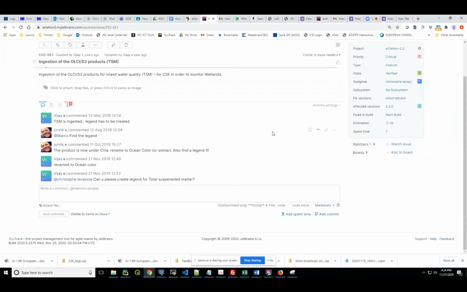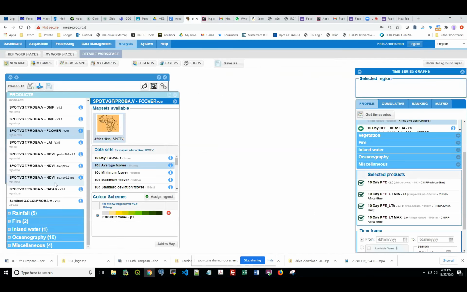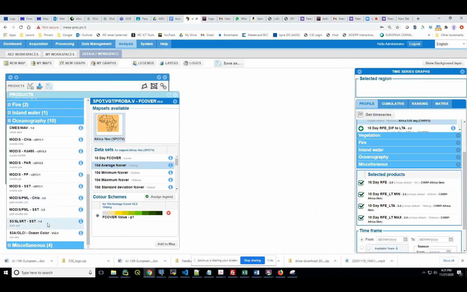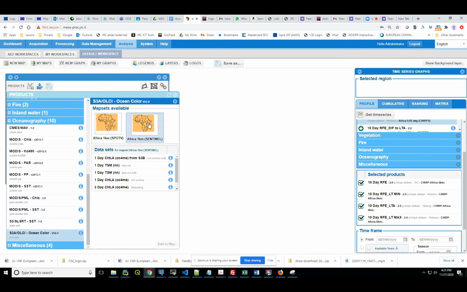Yeah. Okay. This is our tracking system, which we base on YouTrack, where you register all activities, all tickets, and so on. So we did something indeed on that. Let's double check. Had you a look in the online version, if it is visible or something? Yeah. Total suspended matter should be there, definitely. No, Chlorophyll it is, but TSM is not.